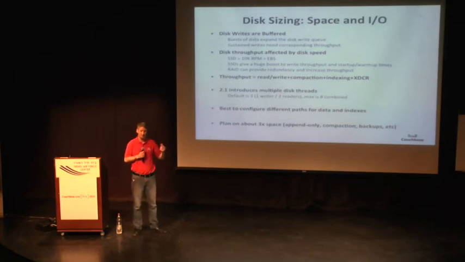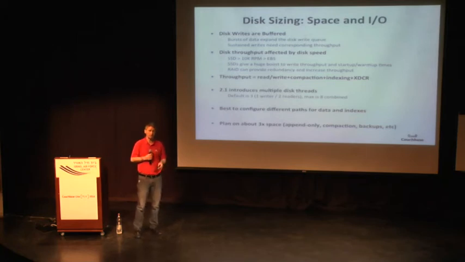Some of these things are easier or harder to understand the effect of. We use our disk write queue as a proxy, or a general metric, for whether you have enough disk I/O or not. If you ignore the compaction, the cross data center replication, the indexes and the backups, you will see the lack of disk I/O in the disk write queue. Your writes to disk are the most important thing to get to disk, and if they are unable to get to disk for whatever reason, that's where you're going to want to take action. That's very easily visible. It's a single metric to watch and be aware of over the lifetime of your application.